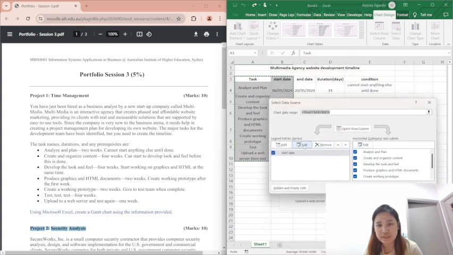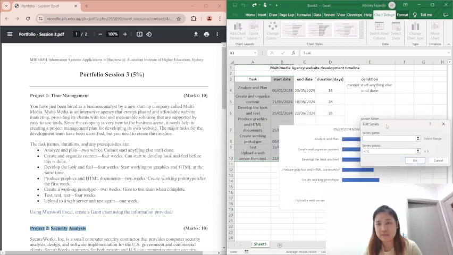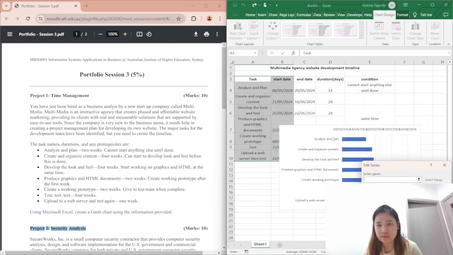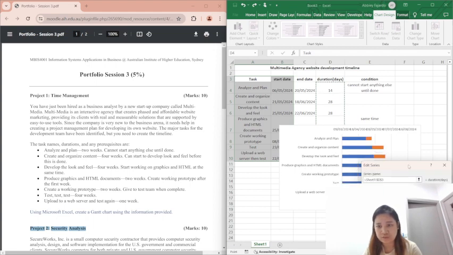To do that, we click on add. We're going to name this data the duration, and for the values we're going to select all of them.